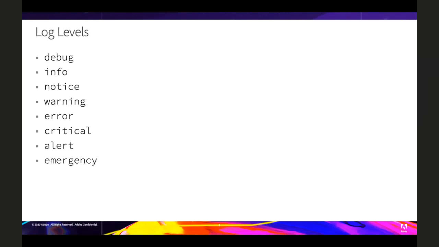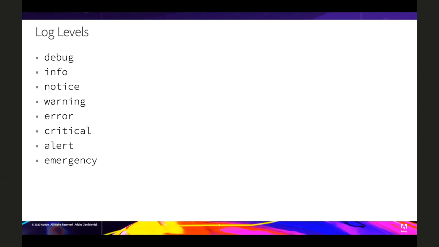Whenever you talk about logging, of course, you've got to mention log levels. This is going to be familiar information for probably most of y'all here, but just to make sure you have a common baseline, you've got different log levels starting from debug going all up to emergency. Most of the log levels within ECE Tools are going to be in this debug, info, notice range. And then you've got a few that are a little bit higher than that. Any log that is at error or higher is considered a failure, and it will stop the deployment right there in its tracks.